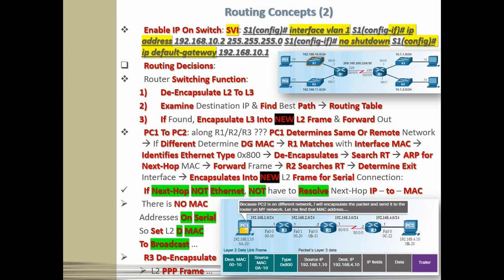To determine the MAC address of the default gateway, PC1 needs to check its ARP table for the IP address of the default gateway and its corresponding MAC address. Because before being able to forward any packet further, we need both. We need layer 2 address and layer 3 address. So we need MAC address and IP address. And for a known IP address, to find out the corresponding MAC address, we need address resolution protocol in place. An ARP request is sent if it is not found.